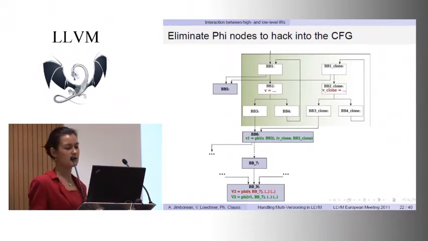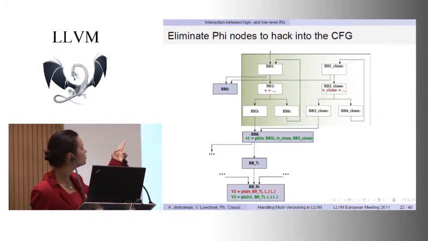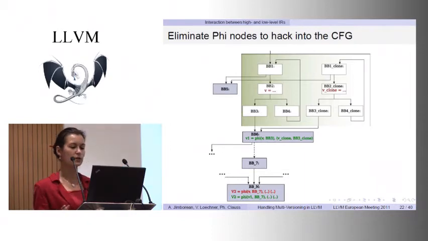And in this case, we have to insert a new Phinode in BB6 and to converge together the values of V and vclone into this new Phinode, and then to replace later all uses of V with this Phinode. So it's an approach, and it works on some simple situations.